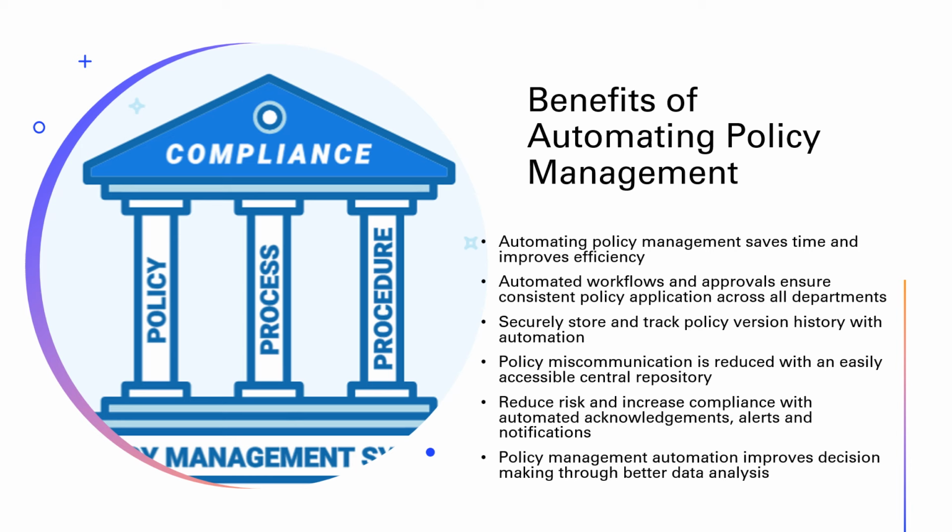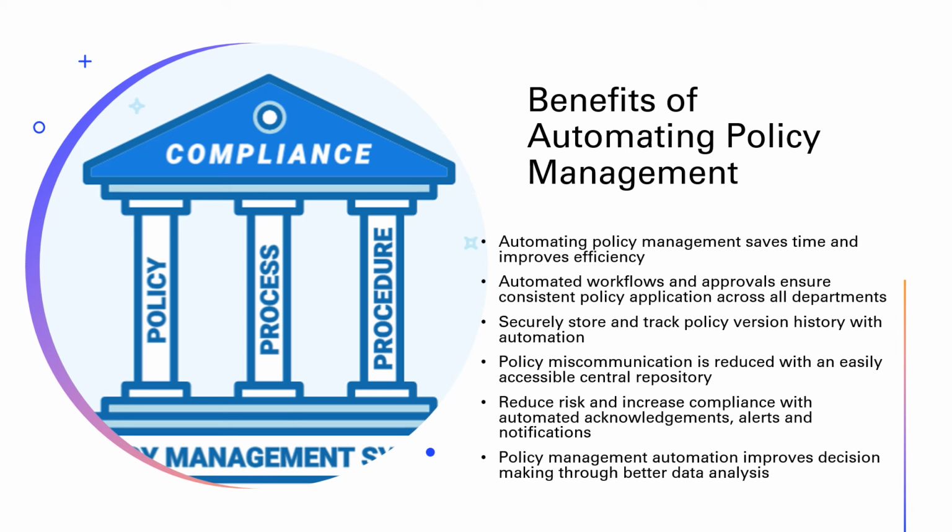So let's revisit what we've learned today. First of all, the benefits of automating policy management. Automating it obviously saves a lot of time and improves efficiency across the whole organization. The automated workflows and approvals ensure consistent policy application and compliance across all departments. You can securely store and track policy versions. Policy miscommunication is reduced, and so is the possibility that they may be using an old policy instead of a current one, and it makes everything easily accessible through that central repository.